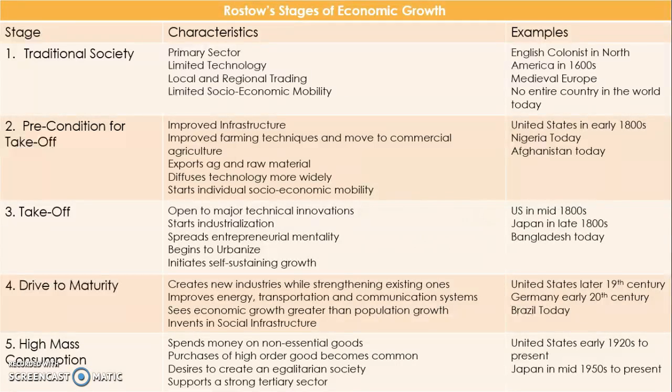And the elites of the country are going to make those changes in stage 2, where you're going to start to see some improvement, especially in the infrastructure. And the technology pieces start to spread more widely. And then when you hit stage 3, you're in the middle of the Industrial Revolution, and your country is growing by leaps and bounds. That secondary sector is growing. Now, you're going to start to have some pollution issues with that. But essentially, you're on the ground in that tradition. You're going really slow. And then you start to move a little faster and faster. And then you take off like an airplane.